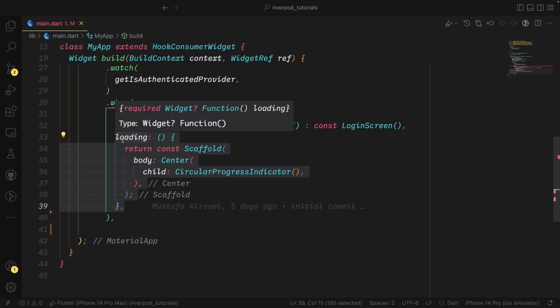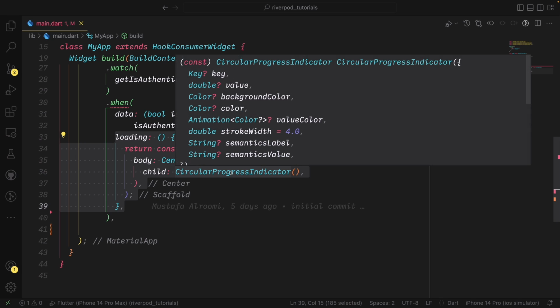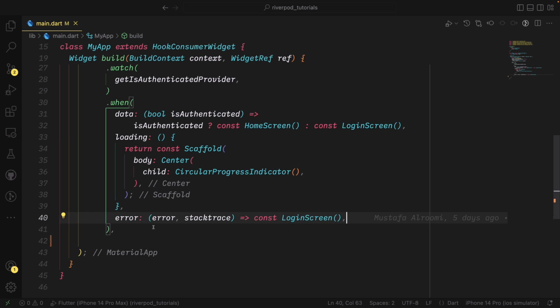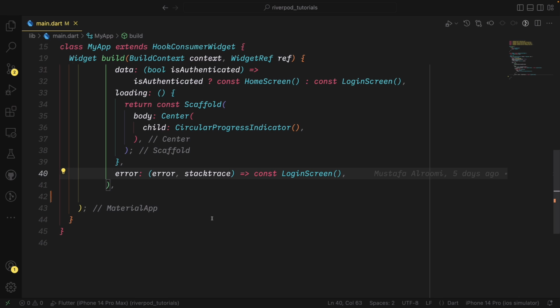In case of loading, we always show a loading indicator. In case of error, we don't have any error handling right now, just for the sake of this tutorial. You can add error handling, but we always go to the login screen.